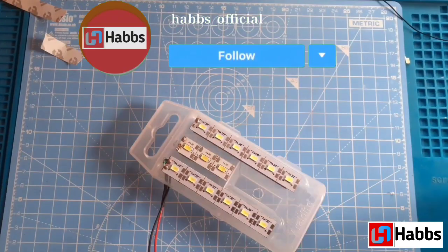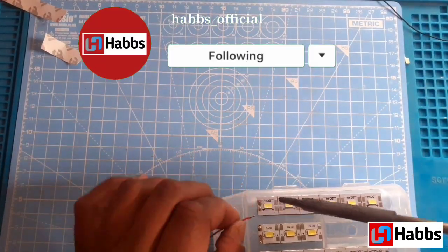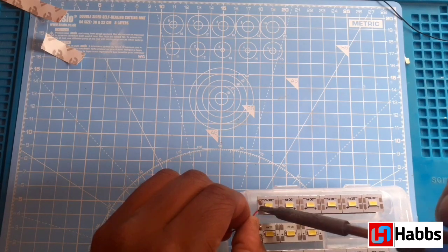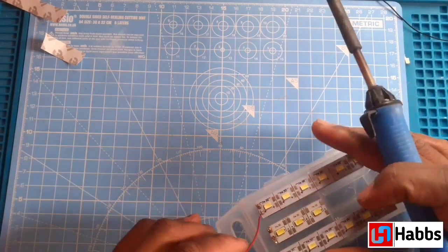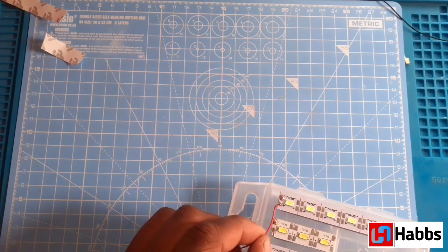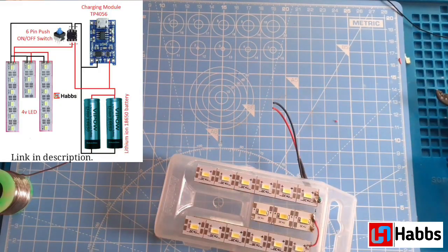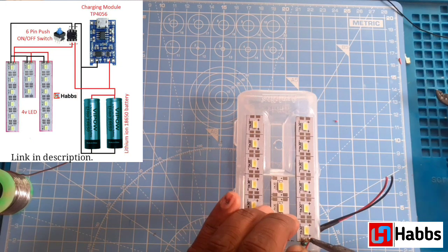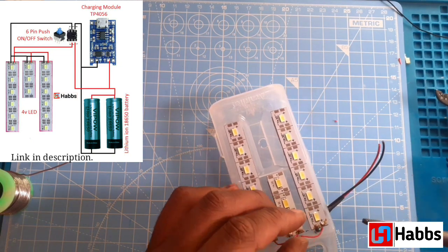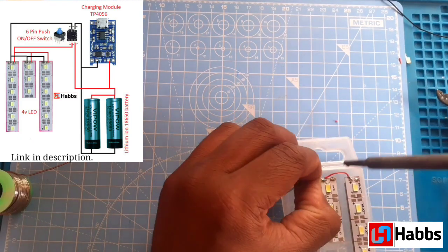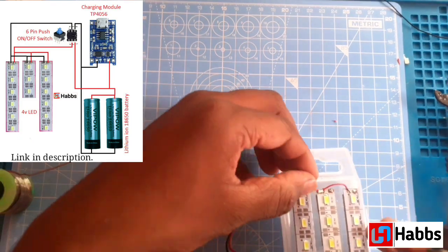Now the LED strips are properly fixed on the box. Next we need to do the wiring for our LEDs. So we will make a parallel form of connection. Red wire for all positive terminals and black for the negative. The circuit diagram for our LED lamp is shown in the description. You can do the wiring very easily using the circuit diagram. In case of any doubt do comment.